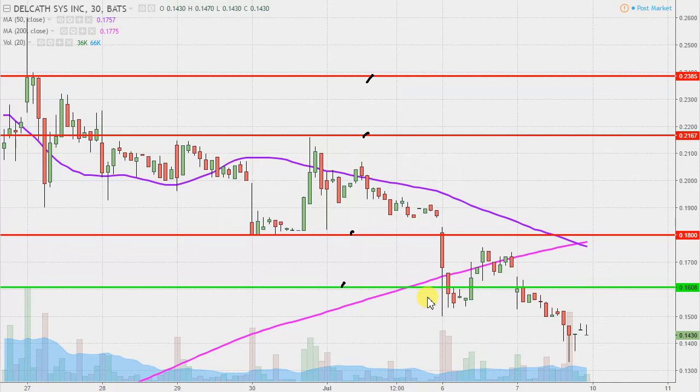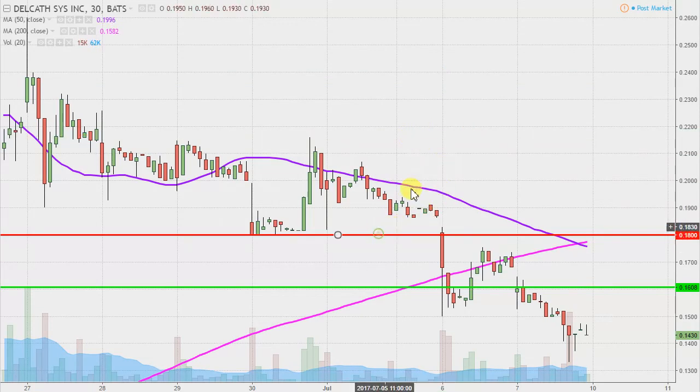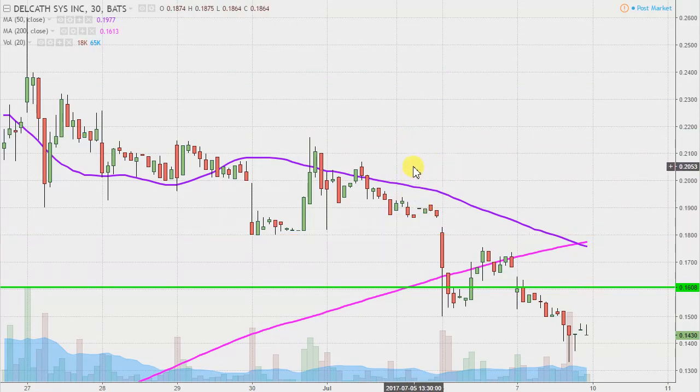And the bears took a pretty big chunk out of things today. And if you've watched the past videos, then you should know kind of what I'm referring to and why I'm saying that. But before anything else, first thing I want to do is just a little house cleaning and go ahead and get rid of these lines up here. Sure, they still pertain to the chart, but they're not really relevant anymore given where the price is. And from a presentation standpoint, I don't want to have lines all over the place that can cause clutter and confusion. So just want to try to keep this as clean as possible.